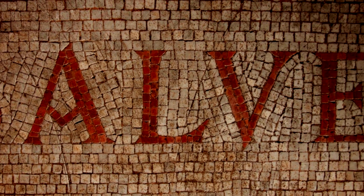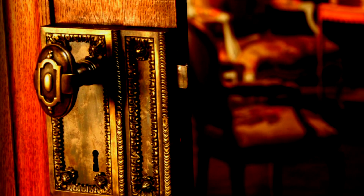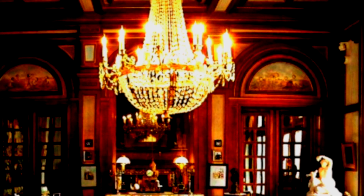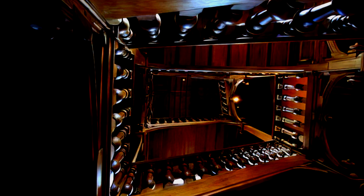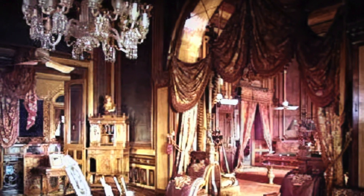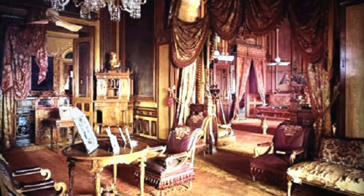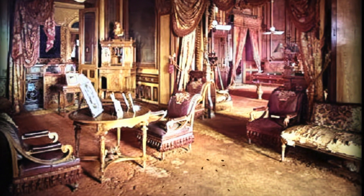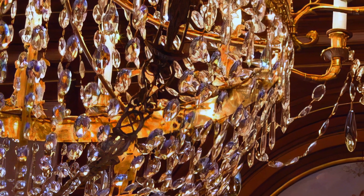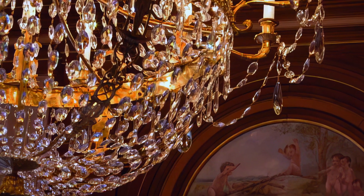In the year 2005, curators ventured into the depths of history, stepping over the threshold of Maison Montan. As they passed through the grand foyer, their flashlights cast eerie shadows on the walls, adorned with intricate wallpaper peeling away with age. The air was thick with a scent of decay, and the silence of the mansion was deafening. With each creak of the floorboards, they delved deeper into the labyrinth of rooms, their eyes wide with wonder and trepidation. They passed through parlors frozen in time, where antique furniture stood covered in dust, as if awaiting the return of their long-gone occupant. In the dining hall, the table was set with china and silverware, remnants of a lavish banquet long past, cobwebs draped over the chandeliers that seemed to be swaying gently in the draft that whispered through the empty halls.